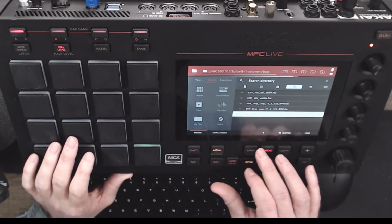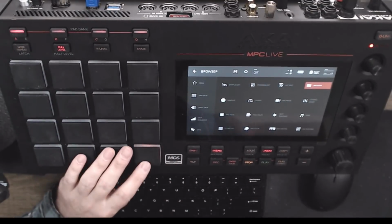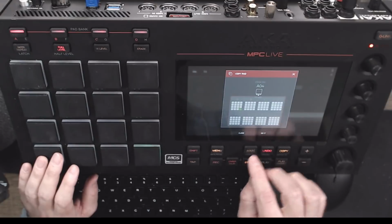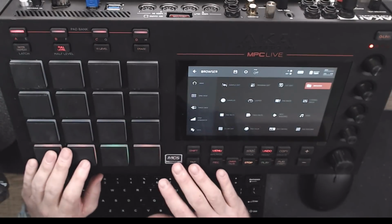Alright, so now that that's loaded into the sample pool. So I loaded it right there. So what I'll do is, again, come back here. It says I'm in copy. I'll copy it to those 4 pads. Just keeping it simple right now.